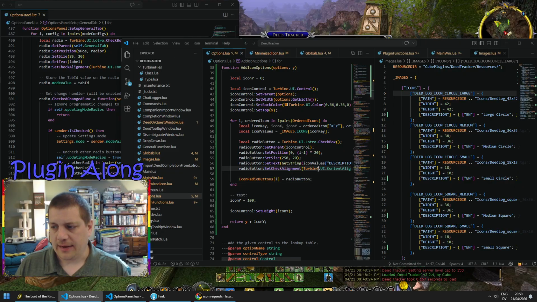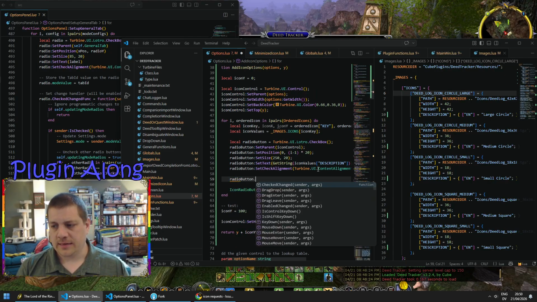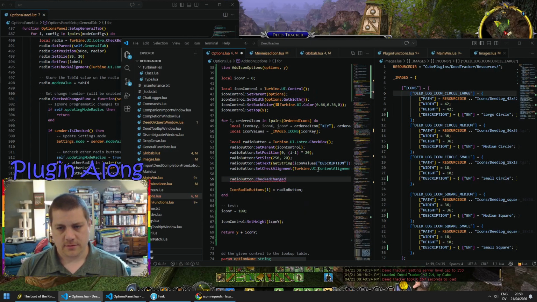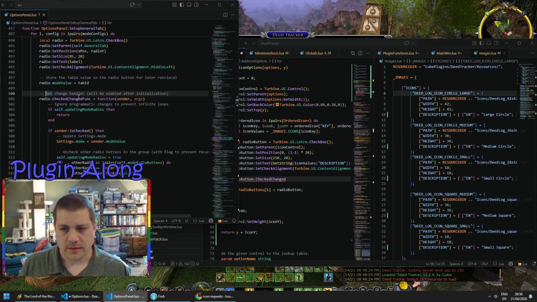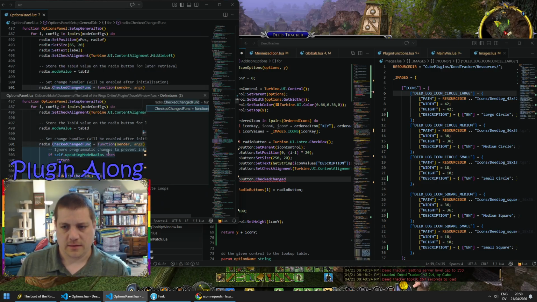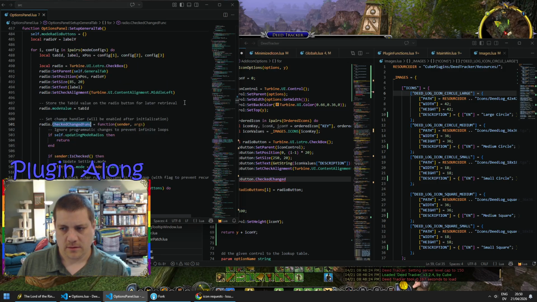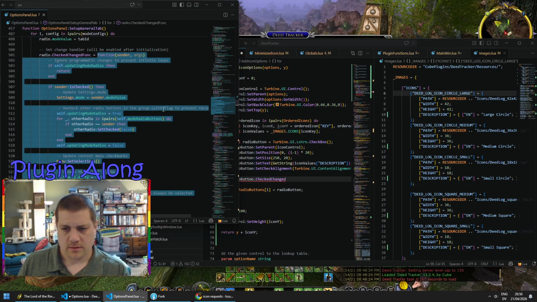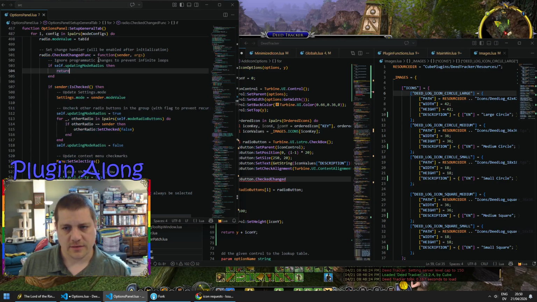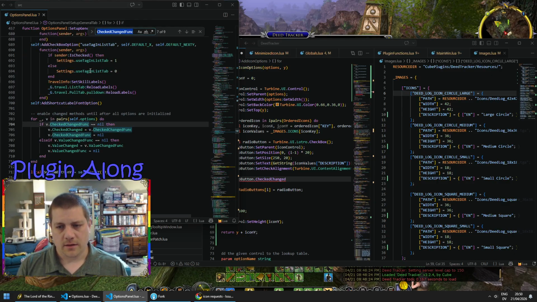Now we just need to have the check change. So radio button, check changed. What is that? Checkbox, yeah. Will be enabled after initialization. That's a fascinating way to do it.